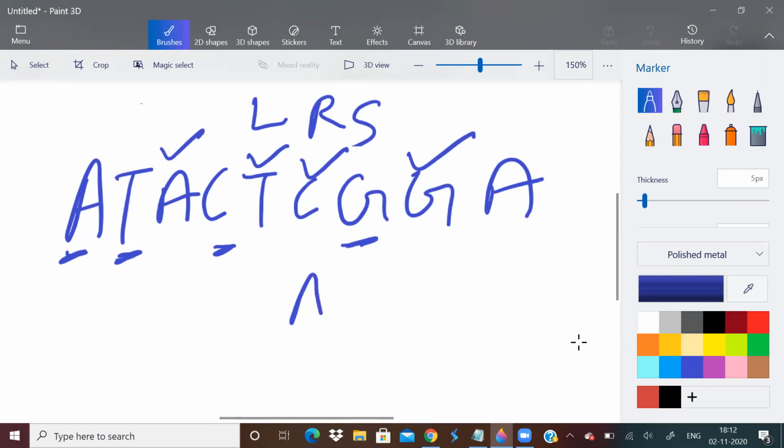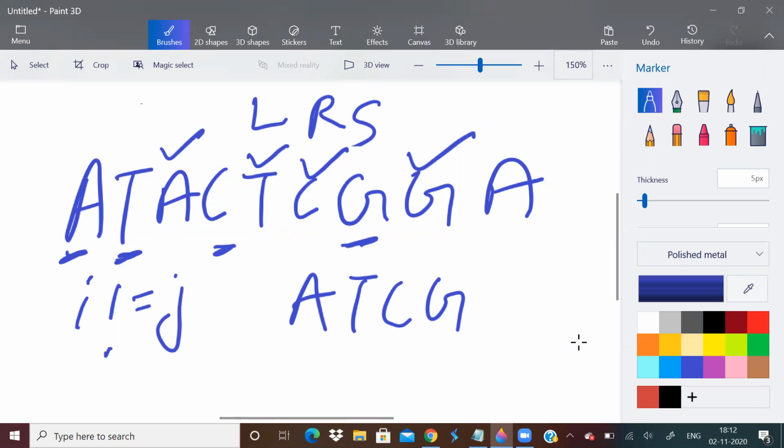So the longest repeating subsequence is ATCG. And what did we observe from this? We just observed that the code is going to be the same as LCS, except there will only be one change, that the index should not be the same. The starting index of the longest repeating subsequences, the index should not be the same. That's all is the difference.